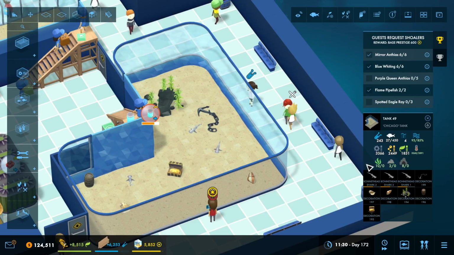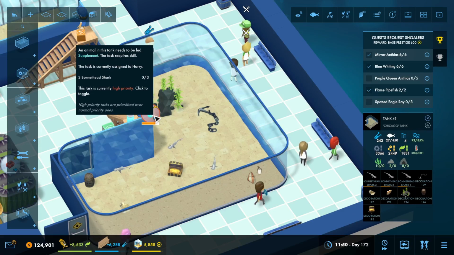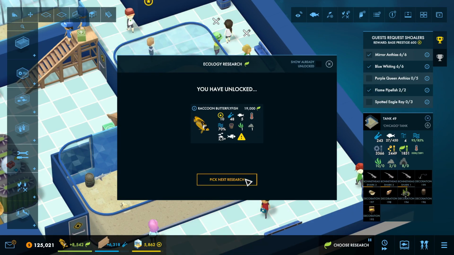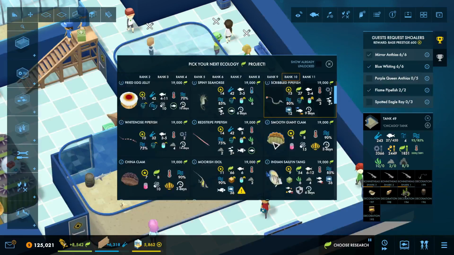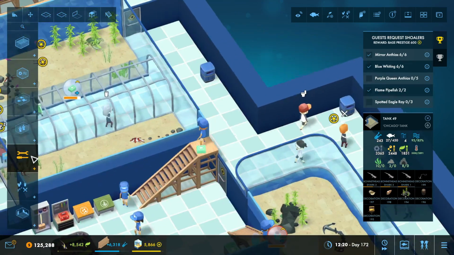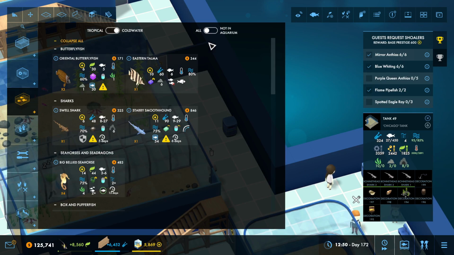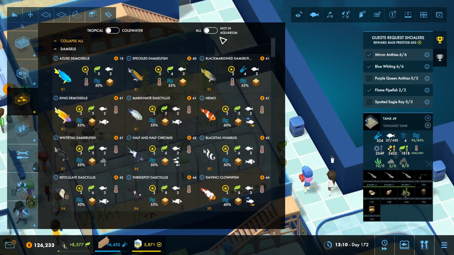So how are the sharks looking? They're looking, but they're getting. And I did set it as a high priority. Here is the raccoon butterfly fish. And we're going to get the Morsh idol. I believe we have the purple queen, I believe, is in here, not an aquarium.